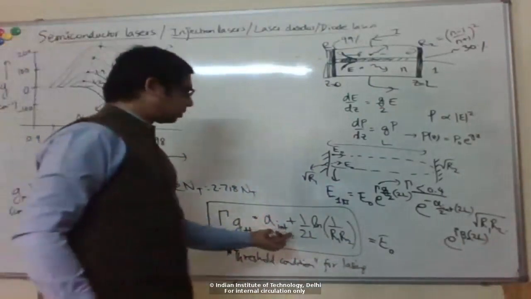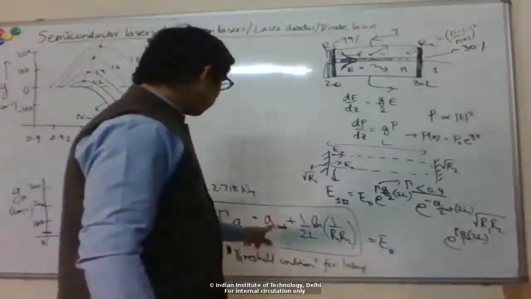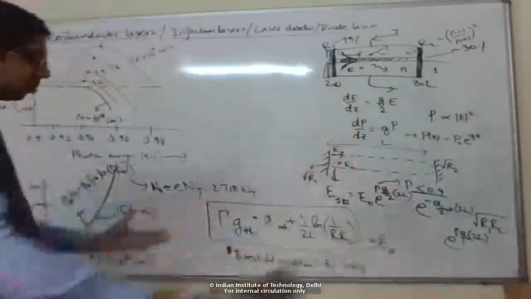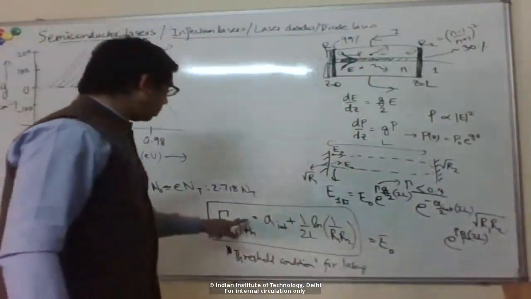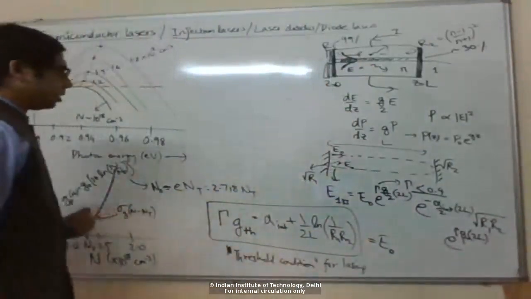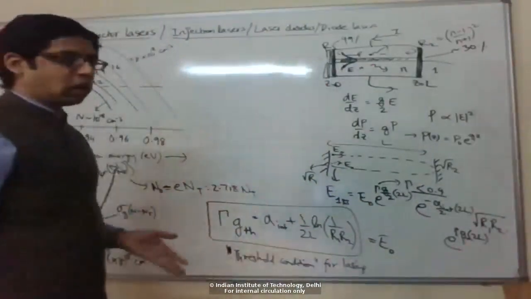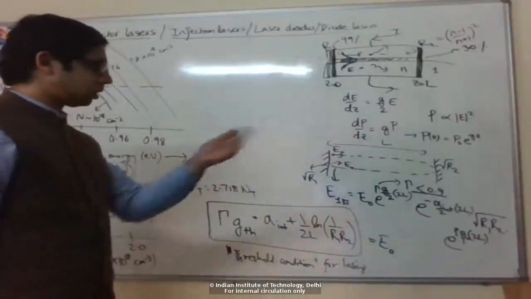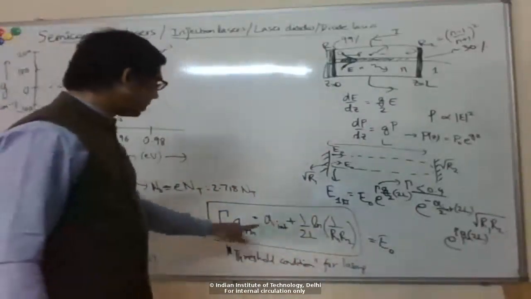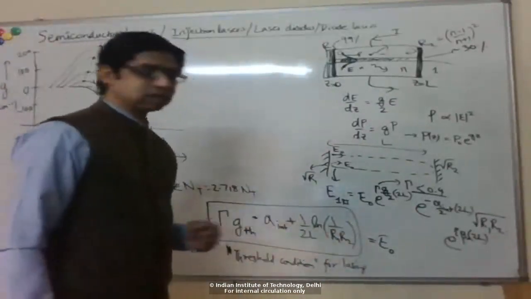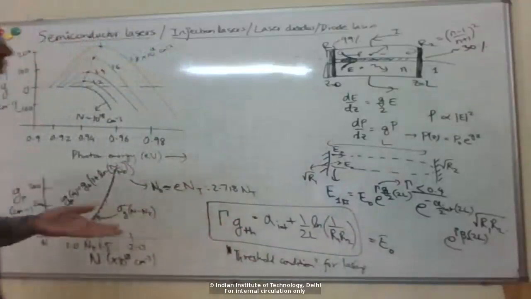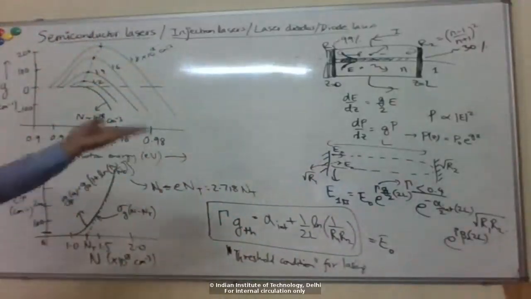Right, so once you make the device, then this internal loss coefficient, the reflectivity of the mirrors and the length of the device, that is all set, right? That is a property of my device. And now this G depends on the carrier concentration, which depends on the injected current, right? So to find out at what injected current I will start lasing, that is given by this equation. So once the gain becomes equal to this value determined by the losses of my device, then at that point I'll go into lasing, and beyond that current I'll be in the lasing region.